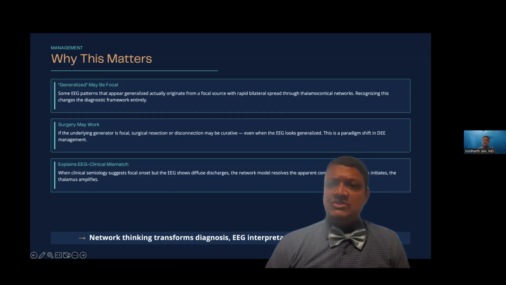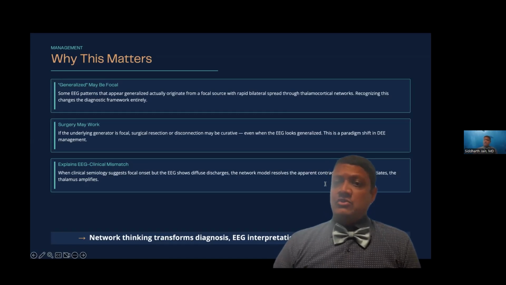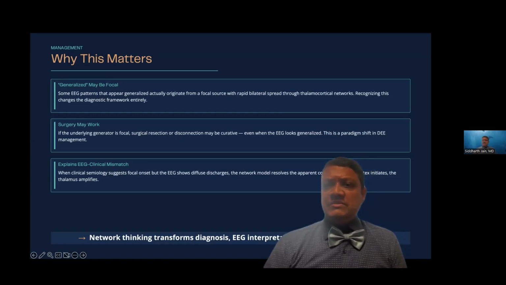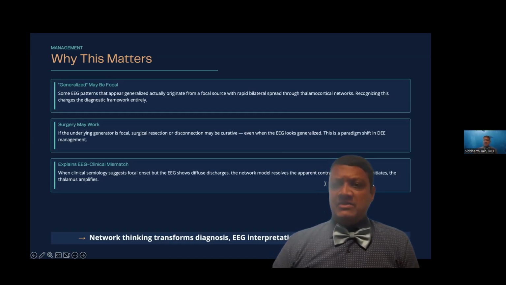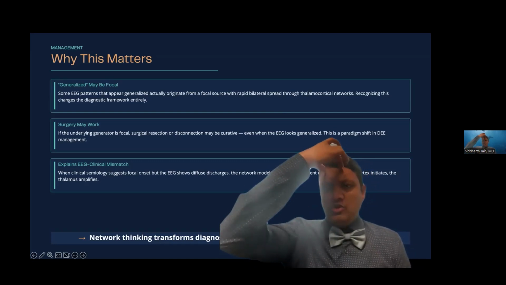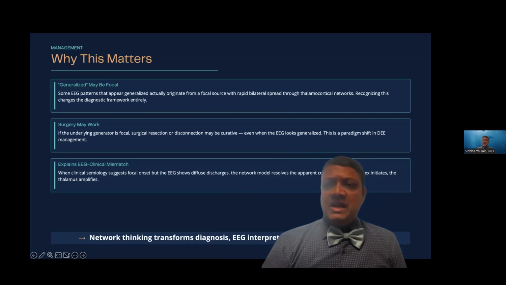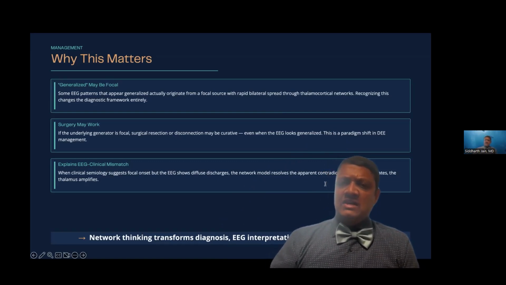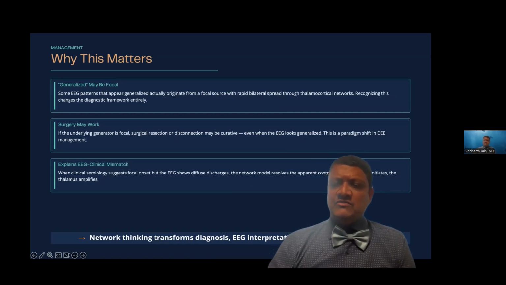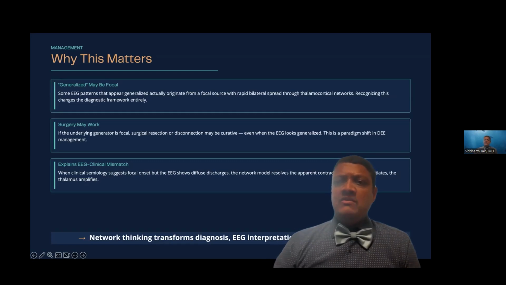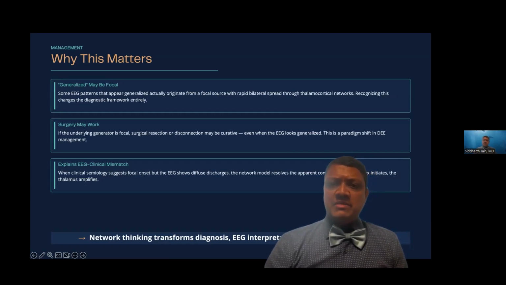And some of the investigations might have those clues, and sometimes even early investigation features like EEG may appear generalized with a bilateral synchronized discharge, but may actually be more of a frontal lobe seizure arising from one of the frontal lobes. And if we are able to distinguish and dissect some of these symptoms, we may be able to come to conclusions of whether there is a more localized network or localized onset for some of these seizures, where we might have treatment options beyond medication, namely epilepsy surgery.